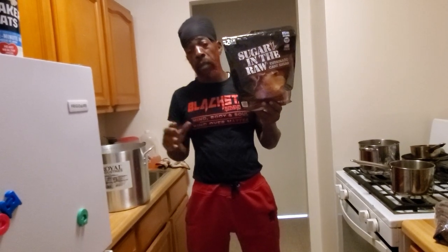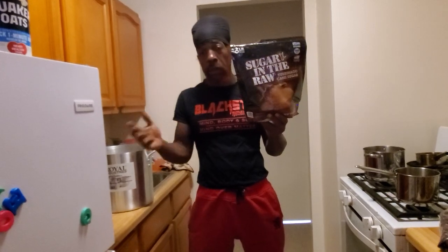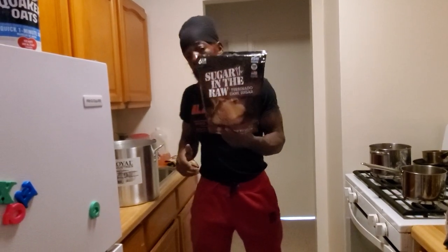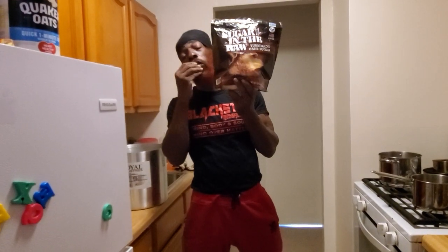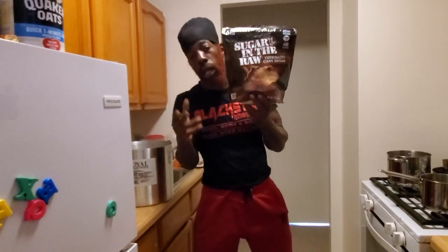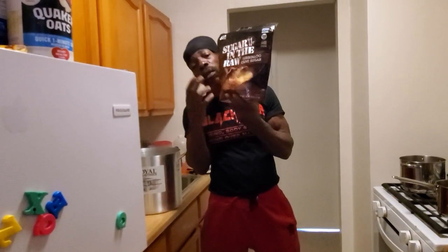Like people say coffee and milk. They put milk in their coffee. Coffee and milk, they go together. Brown sugar goes with sorrel. That's the only thing that will give it that sweet little touch. Brown sugar. And we know original brown sugar like this one is from the cane.